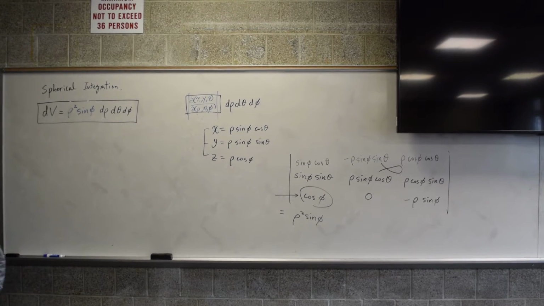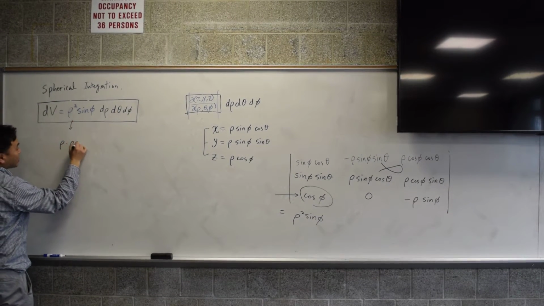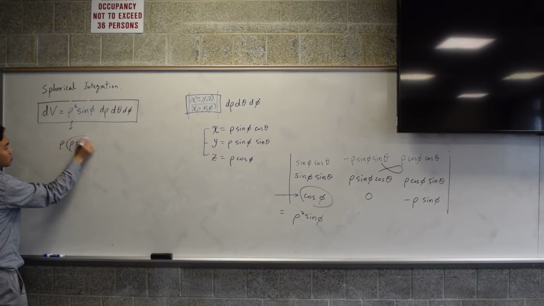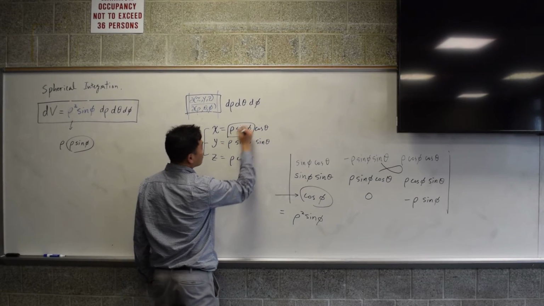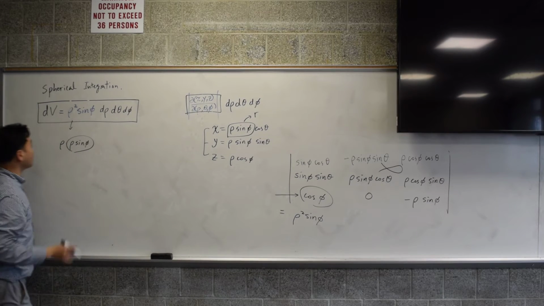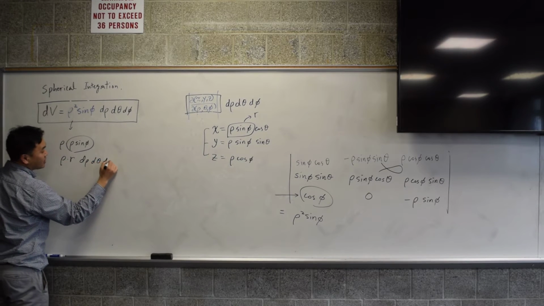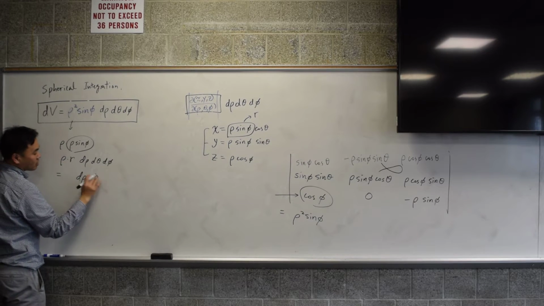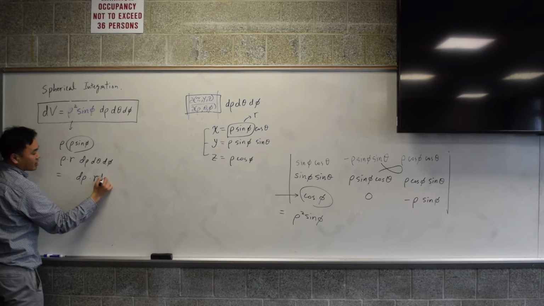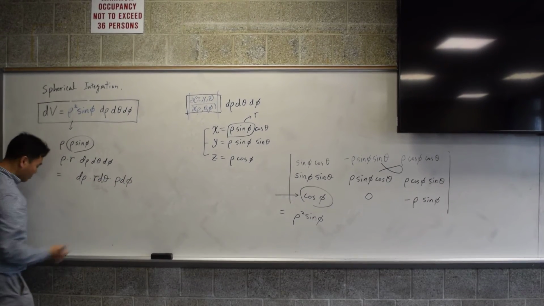Now, a slightly more geometric argument goes like this. So first, think about this as rho times rho sine phi. And what is rho sine phi? It's really r equals rho sine phi, right? This is really equal to r. So you can think of this as rho times r, d rho, d theta, d phi. And furthermore, you can rewrite this as d rho times r d theta and rho d phi. Okay. And let's try to make sense out of this.